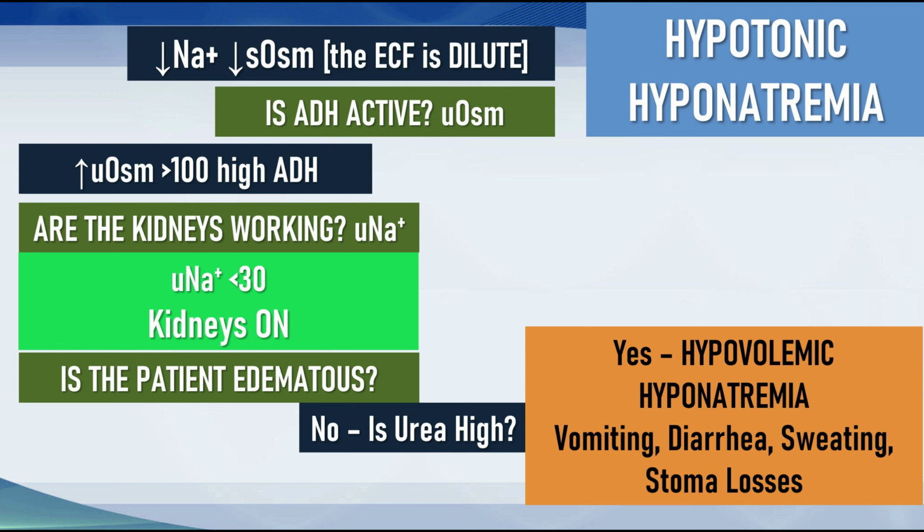In this situation, it's being caused by persistently high stomal losses. You can give Grace some hypertonic saline, but she will need a fairly rigorous fluid resuscitation, preferably with balanced solutions. In this case, lactated Ringer's will be a good choice because of its relatively low sodium content and its modest osmolality. You're going to have to chase the magnesium, calcium, potassium, phosphorus, etc. And don't forget she's at risk of refeeding syndrome.